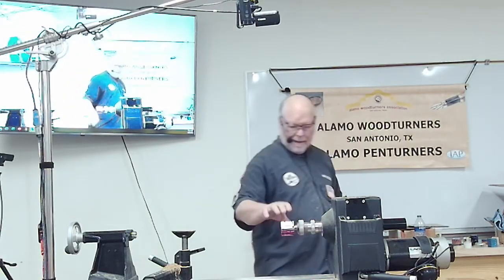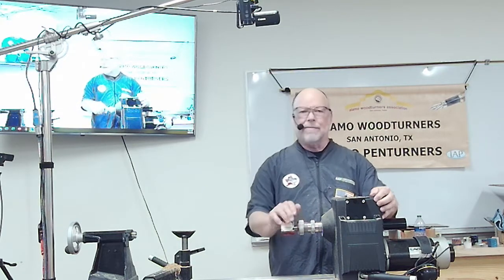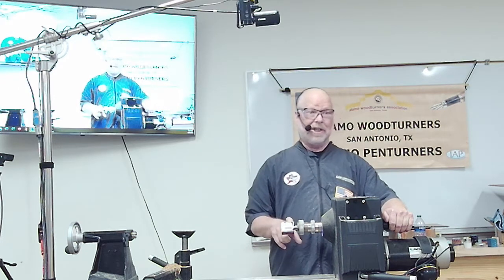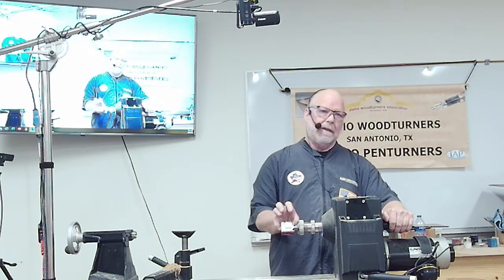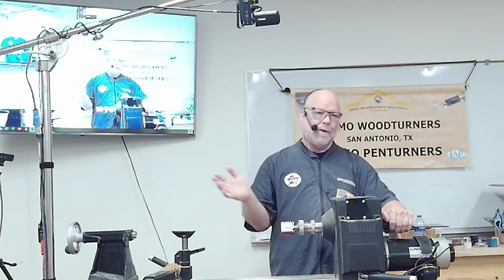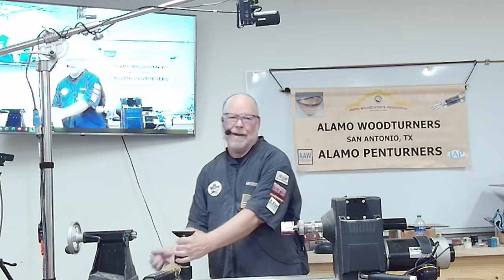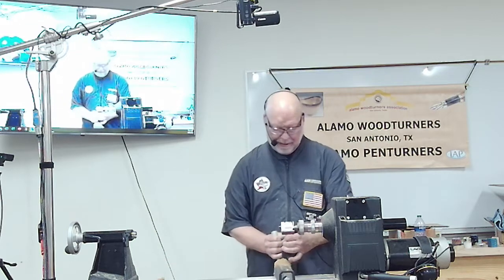But if you get these in volume, I think you can get them under $6. Volume being over 20 or 30, maybe it's $6. And Jean's acrylics are just absolutely fantastic, but they're not cheap. You get one of his blocks, you should be able to get three stoppers out of it, which I think runs to about $6 to $8 per stopper. And so you're at 10 to 12 bucks material cost before you ever put your labor in. That's why I say putting these in a gallery with these kind of materials is not a money-making opportunity.